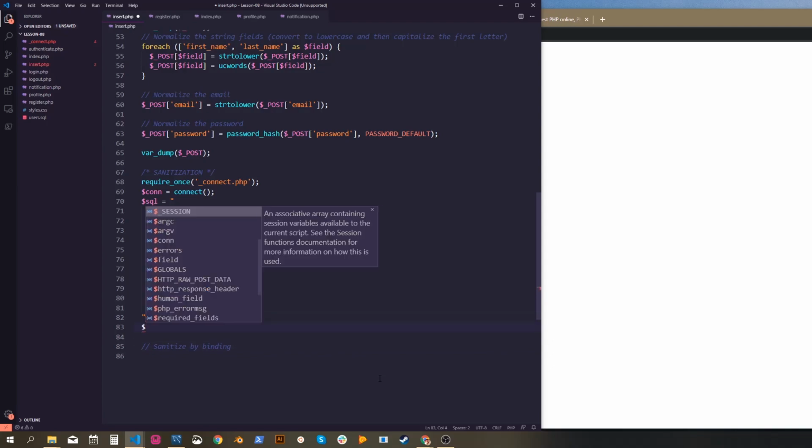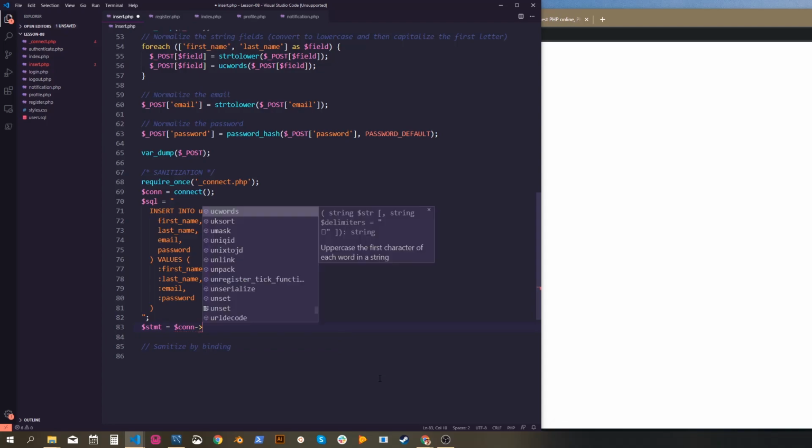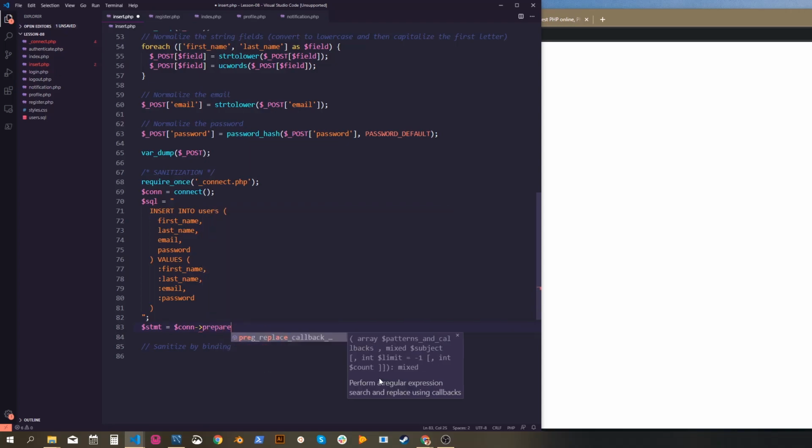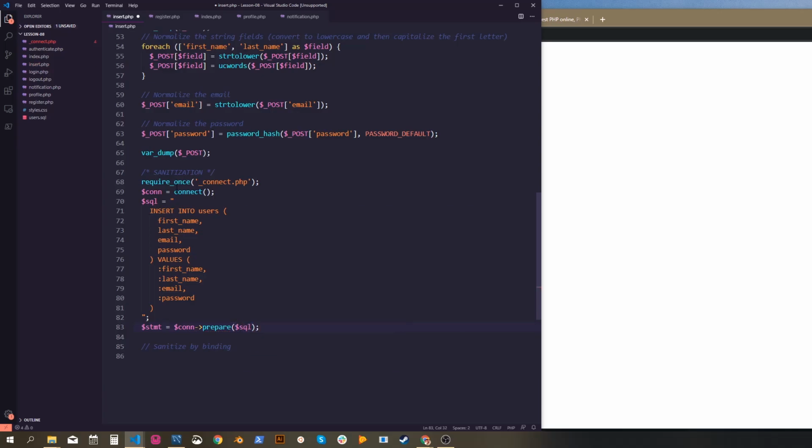So to prepare our statement, we create a variable called statement, or whatever you want to call it, $connection. And then we use the accessor operator, right, which we learned when we created our class. Prepare, which is the function name, or it's the method that's on con, and we pass it the value of SQL. And what it will do is it will prepare this and send this to MySQL and await values. Once the values are there and we insert the values, we can execute. This is more for creating super efficient MySQL statements. When you have lots of things to insert, it makes it go a lot quicker.